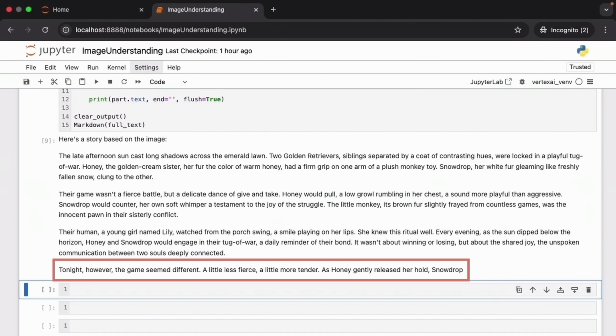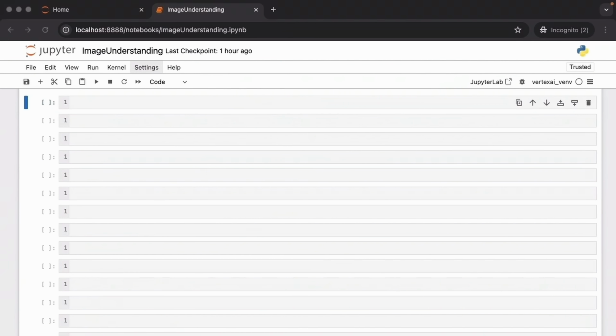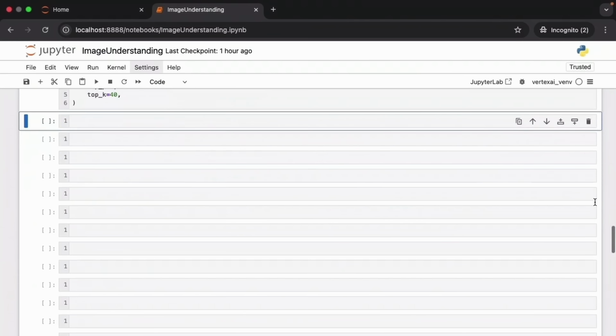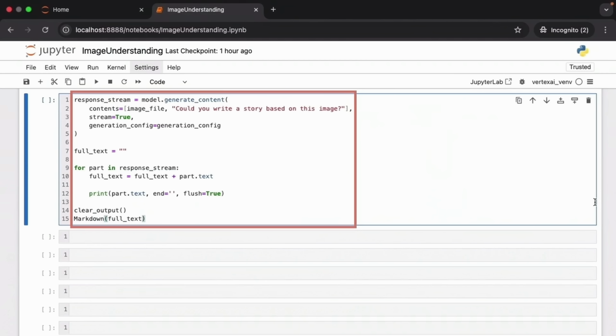That's because of our token limit. Let's try the story again with a different generation config. I'm going to set temperature to a high value of 2, which means that the response from the model should be more creative, more diverse. I've also set max output tokens to 500 so the response can be longer. Top P to 1, that's the maximum possible value. Top K anyway will be ignored by this model. Now let's go ahead and send the same prompt once again.